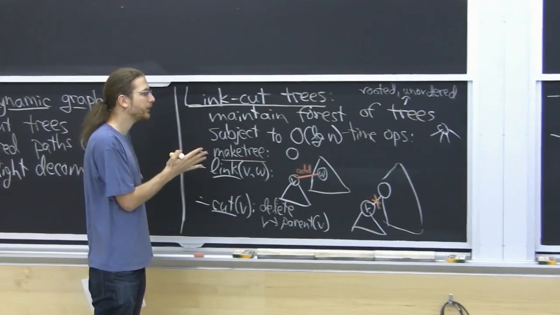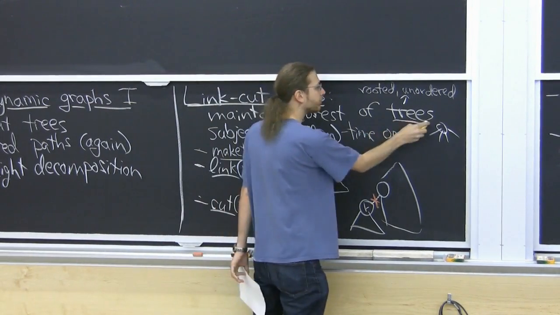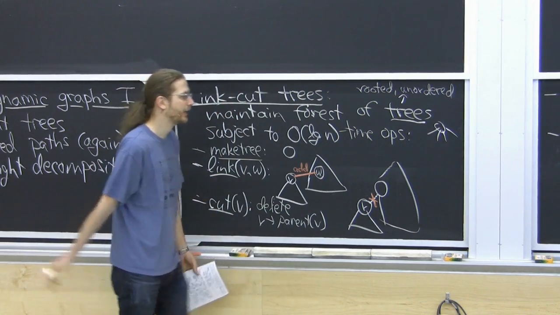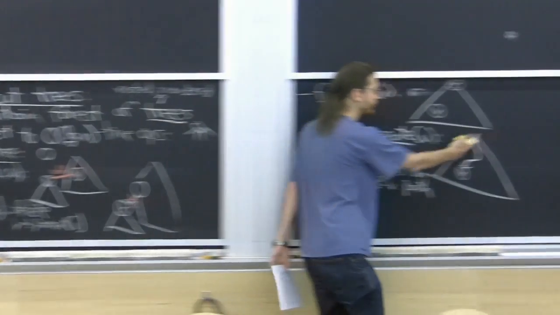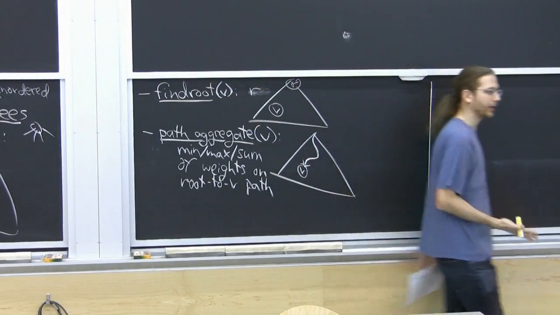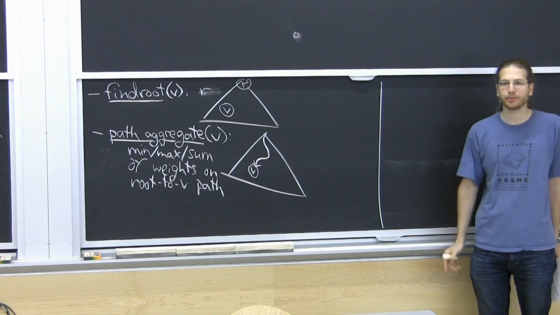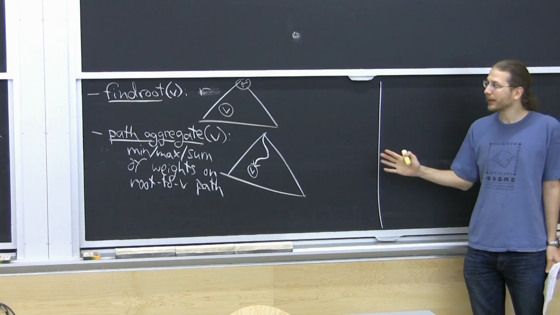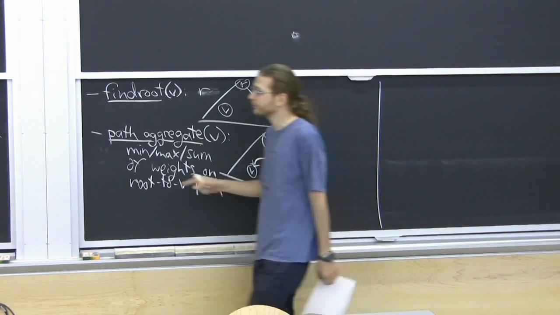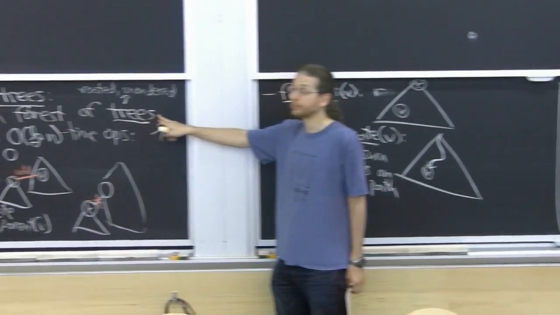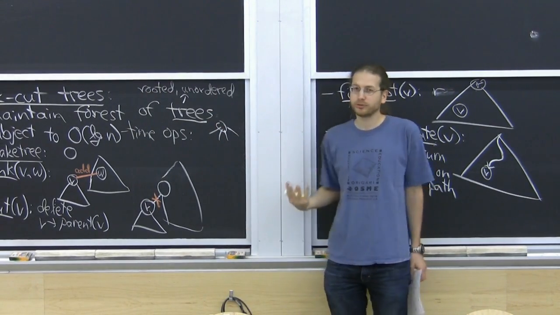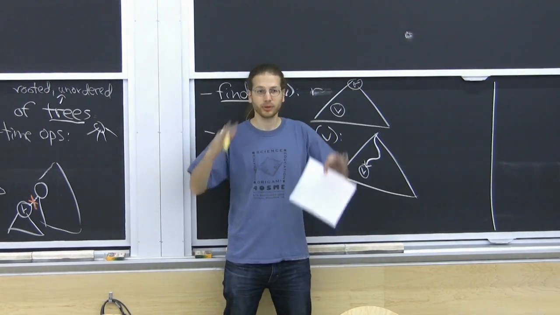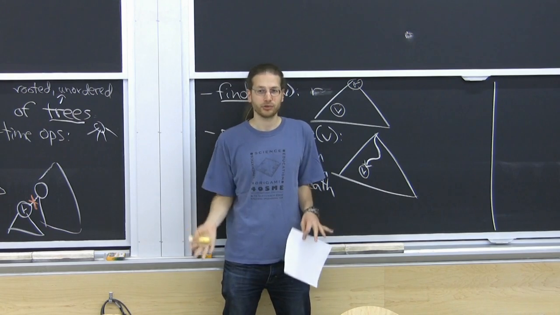And the main point here is that the trees you're storing are probably not balanced. It could be a path, it could be depth n. This path that we're talking about could be length order n, really bad. And yet we can do all these operations in log n time, and we're going to do that essentially by storing the unbalanced tree that you're trying to represent, which we call the represented tree. We're going to store it using essentially a balanced tree. In one version of link cut trees, indeed, we store all the nodes in a log n height tree.